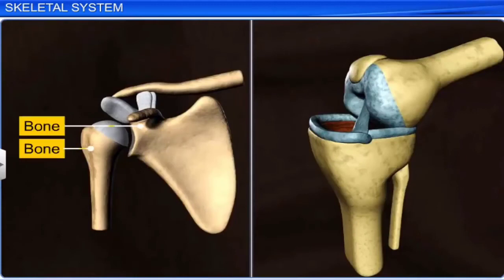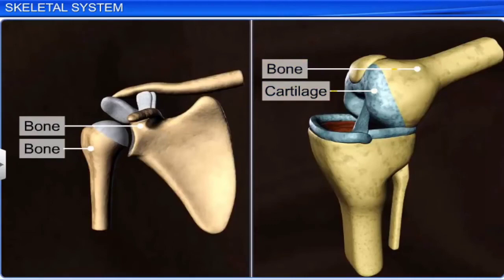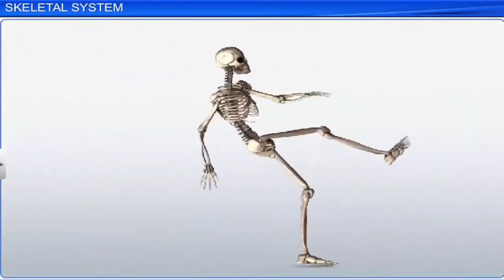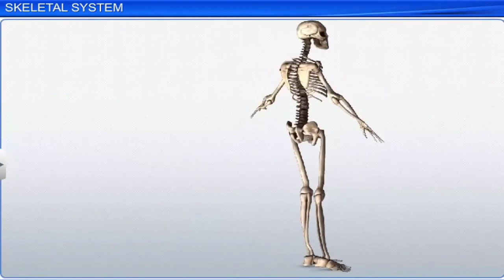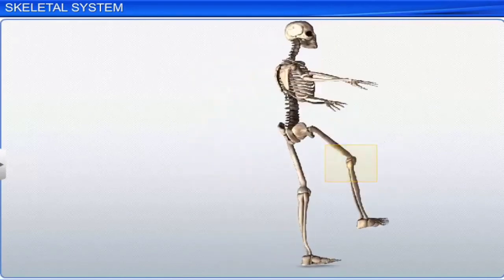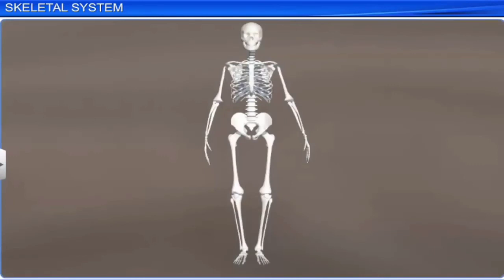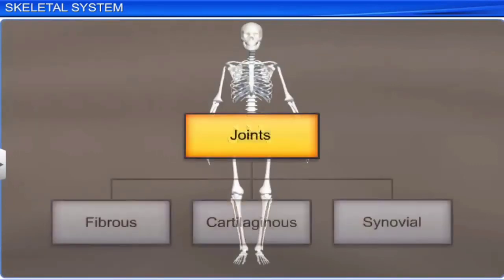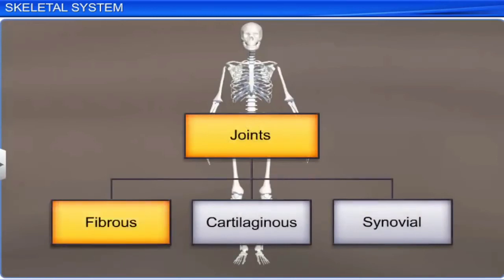The point at which two bones or a bone and a cartilage make contact is called a joint. These joints play an important role in the movement of the bony parts of our body, as well as in locomotion. However, their movability depends on various factors such as the force exerted by the muscles, weight, and fulcrum, where the joint acts as the fulcrum. Depending on how bones are connected to each other, joints are classified into three major types: fibrous, cartilaginous, and synovial.